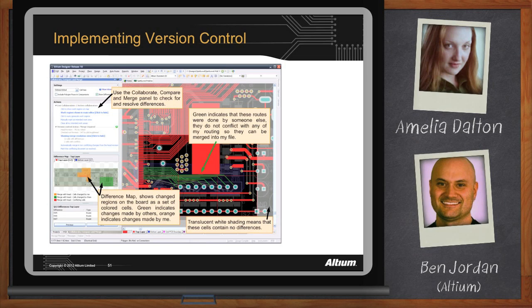So this way we can actually have multiple people working physically on the same document at the same time to get the design done a lot quicker.